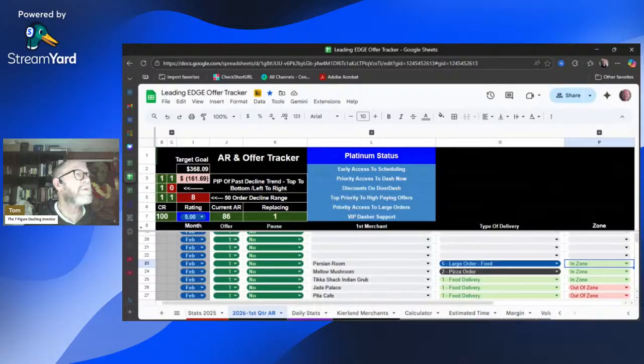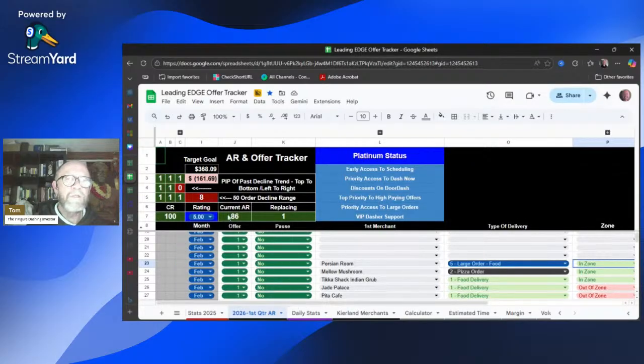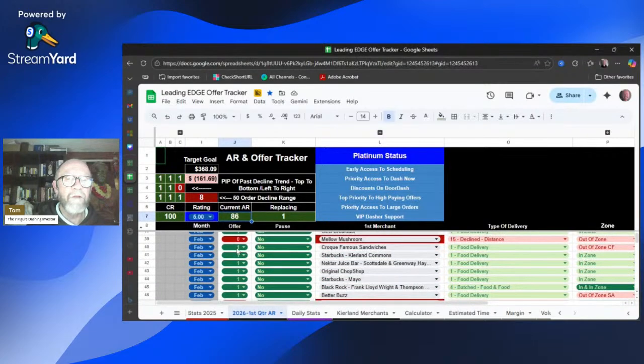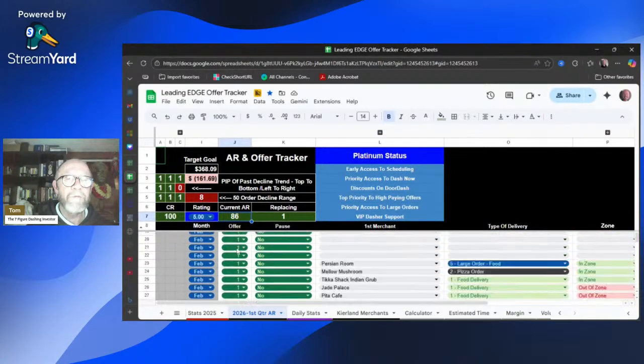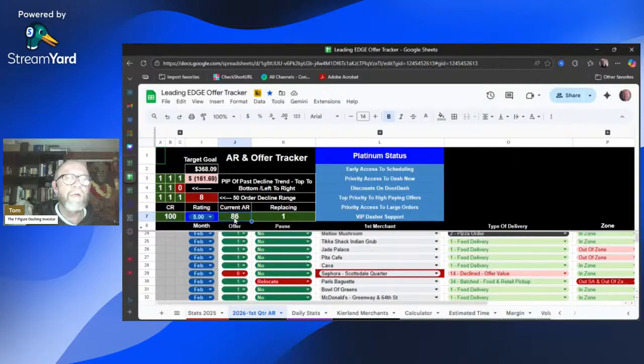Okay, interesting. Yeah, this is this sheet here. This is what I call my AR tracker. So I'll show you here real quick. This shows in this cell here in J1. Unfortunately, I don't have any type of a highlighter for the thing. I don't know if that's a tool, but this shows my current AR with everything filled in from what I'm got blank. So I don't know what it currently is right now.